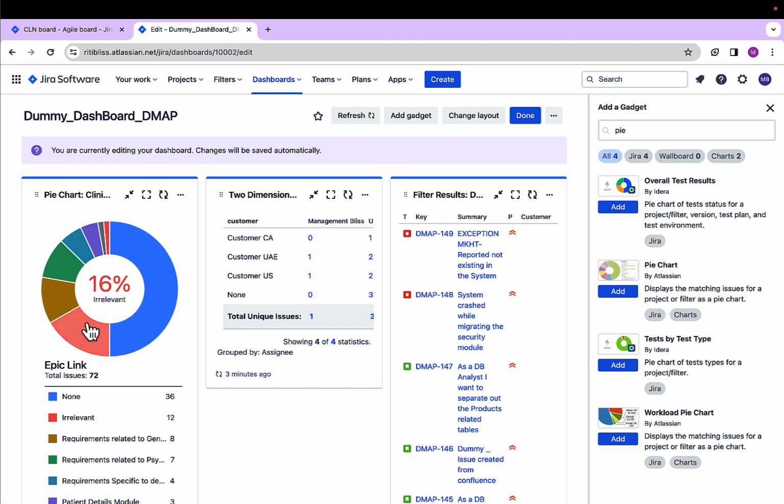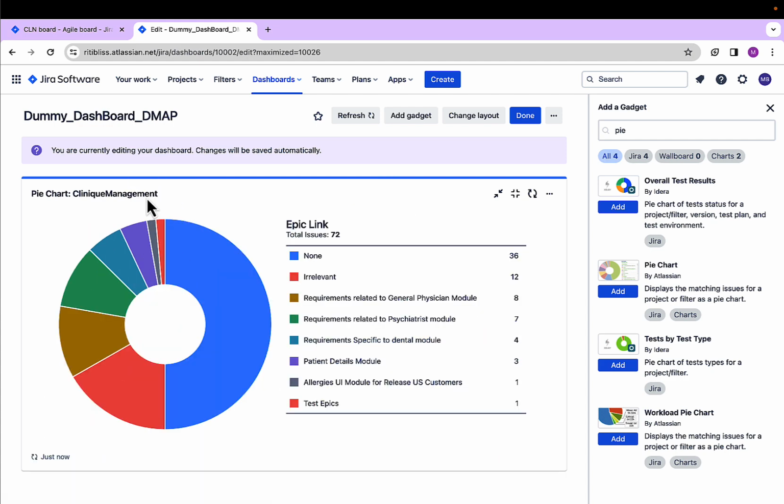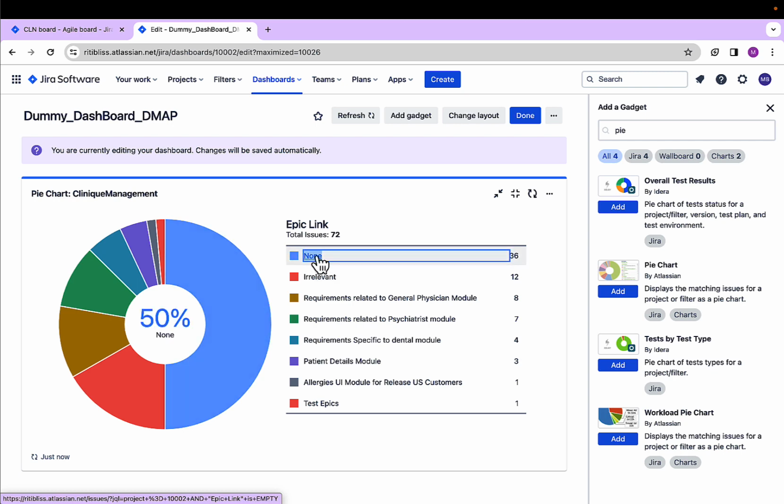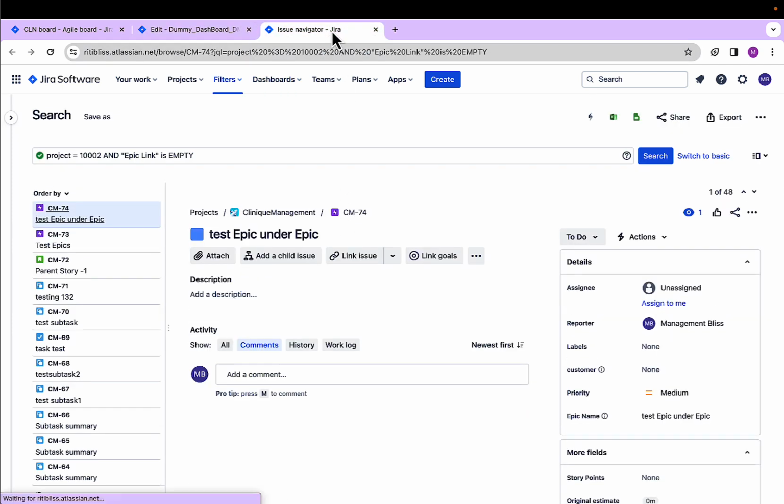Now we can see under this project we have a total of 72 issues, and 36 issues out of which are without any epic assigned to them. I'll maximize the view, and on that particular segregation of the pie chart there is a link available where we can click and see what all issues are under this segregation.